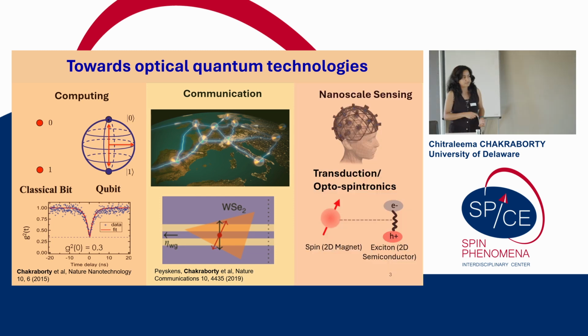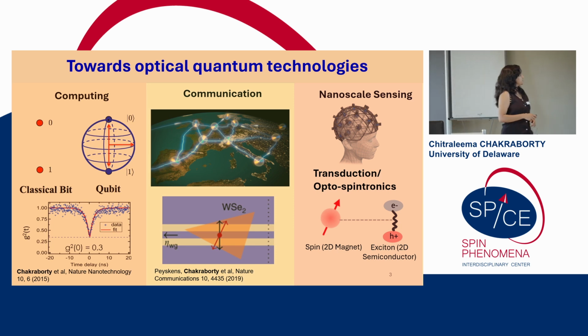In my group, we use some of these quantum emitters to perform nanoscale sensing, and that arises from the fact that the qubits we are building do not have very good properties for computing. We know any kind of bad qubit for computing will be a very good qubit for sensing-based applications, because they strongly interact with electronic and magnetic fields. So that is the entire motivation of my talk today.